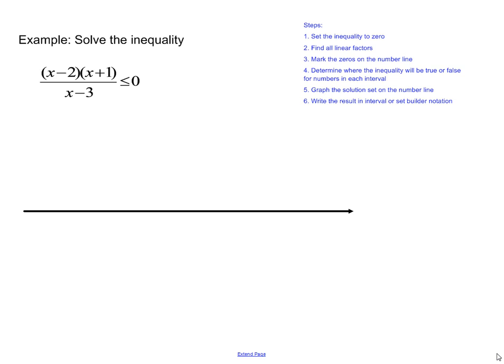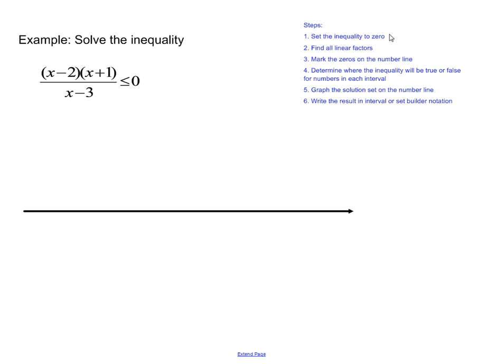So now let's talk about a rational inequality. What's so different about a rational inequality is really not that much. In fact, we will be doing exactly the same things, following exactly the same steps we were following in solving a quadratic inequality. The only difference is that all of our factors can be in the numerator or denominator of the fraction.